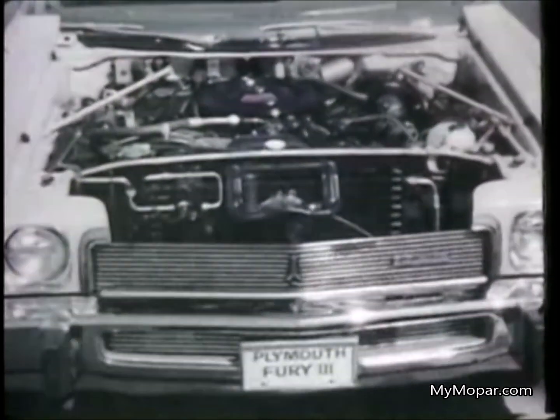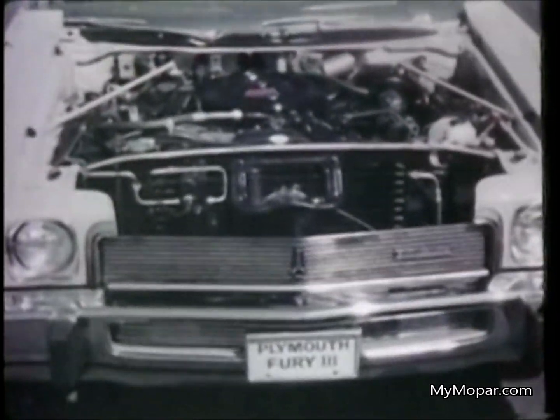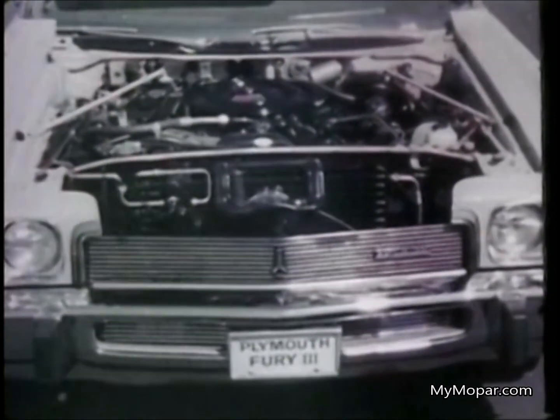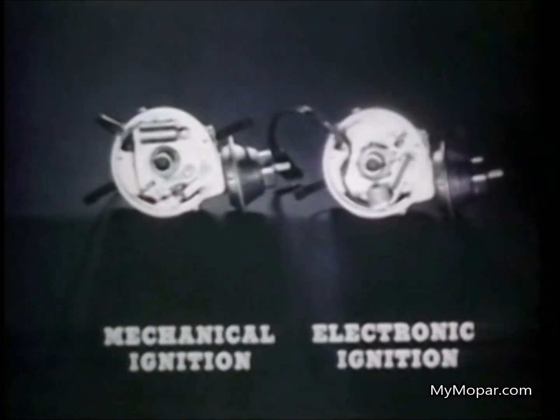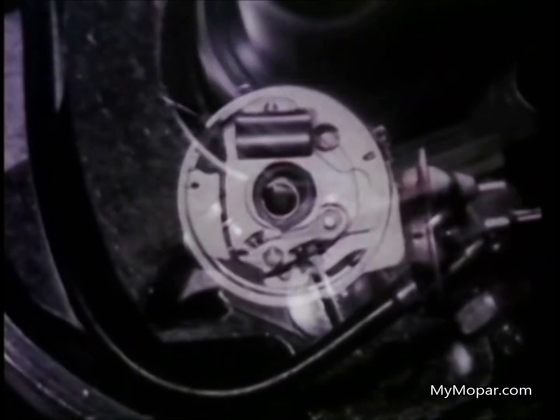With Plymouth, extra care and engineering makes a difference on the road, too. With electronic ignition standard on all models, Plymouth has a clear advantage over Ford and Chevy in ignition reliability and durability. Ford and Chevy still use ignition breaker points in the distributor to time and generate high voltage to the spark plugs. When new, these points open wide to send a high voltage spark to the plugs.